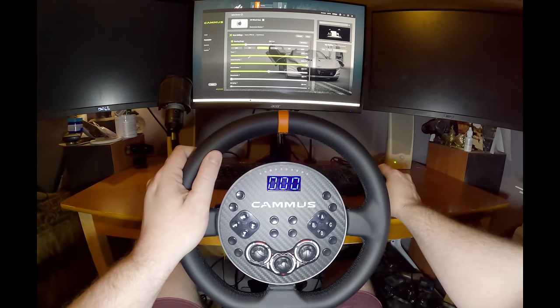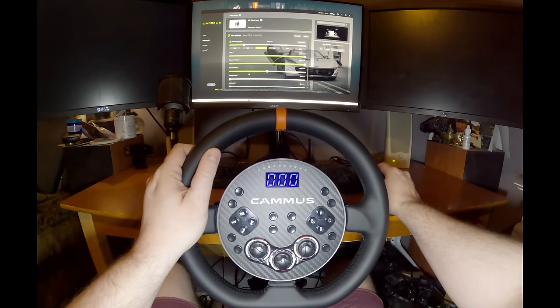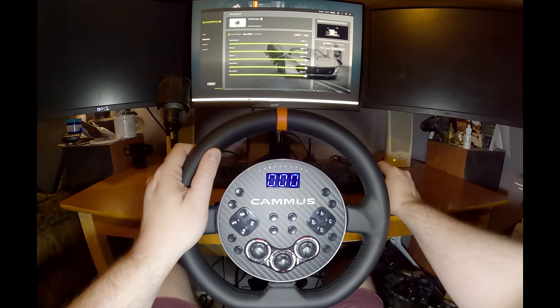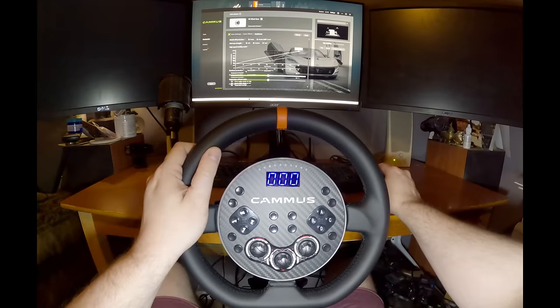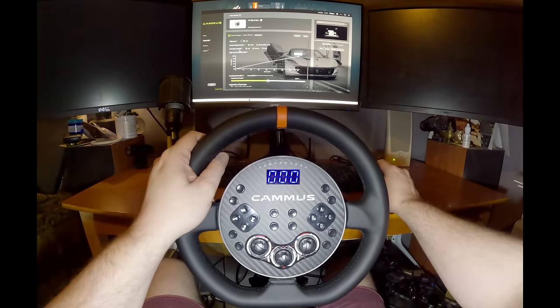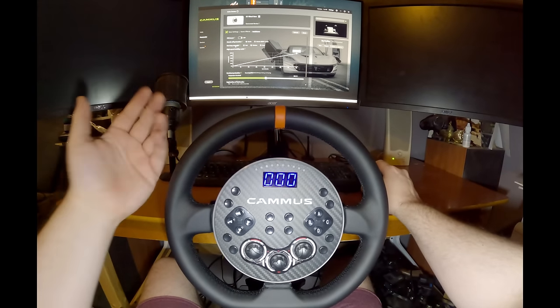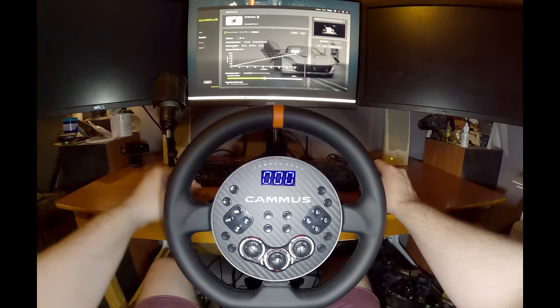And in the parameter section, you can change how strong you want your force feedback settings, all that good stuff. You also set your game effects and assistance, whatever this is. I'm not really sure. Maybe you guys in the comments can let me know below. Tell me what your favorite settings are. But that's really all I did to set up the wheel. It was mostly just plug and play.